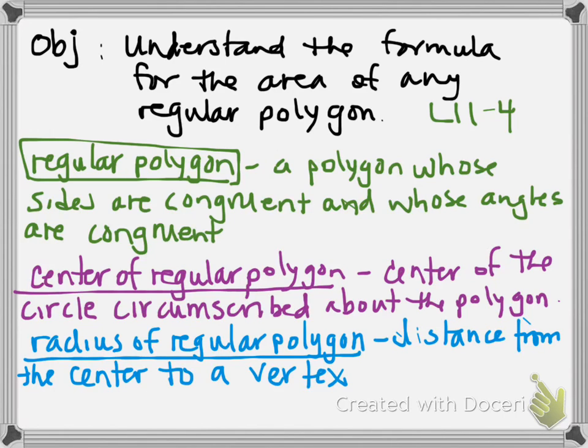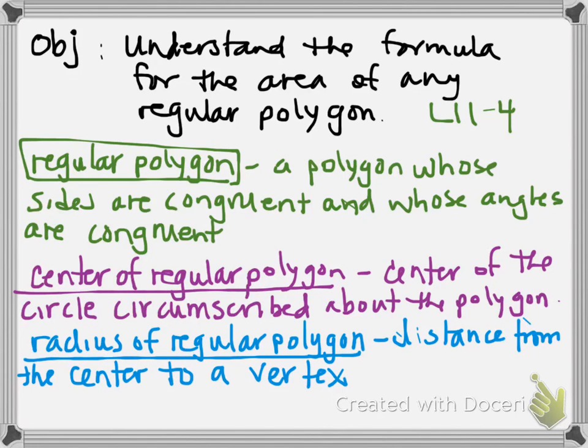For something to be inscribed in a circle, a shape, what has to be true about the vertices of that shape? Dakota? Has to be touching the edges of the circle. So if the radius of a regular polygon goes from the center of the circle to the vertex, what could you say is true about that radius? Drake? Yes, but that's not really what I was looking for. Thomas? It's also a radius to the circle. It would be the same as the radius of the circle. Okay, so keep that in mind.